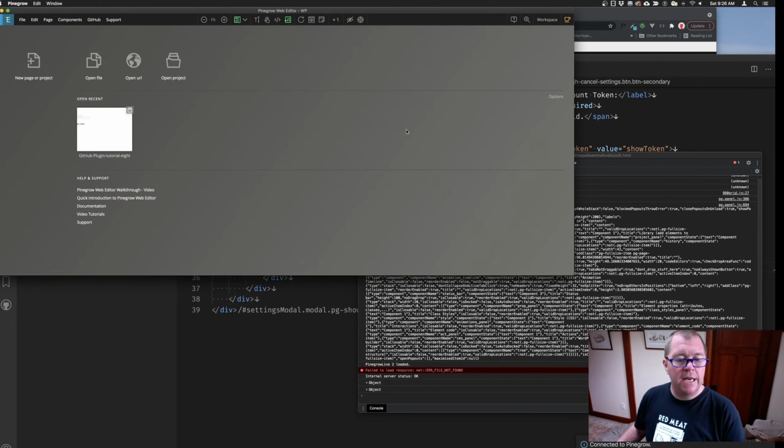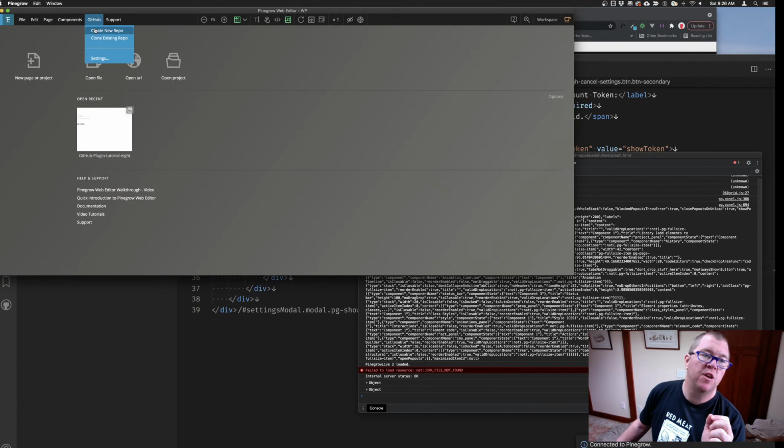So I just want to end with a quick thought here. Right now I had made the decision to have this GitHub menu come up as soon as you open Pinegrow, so that you have the ability to create new repos and clone existing repos. And for the settings, I'm putting them into local storage.